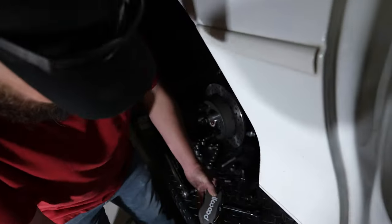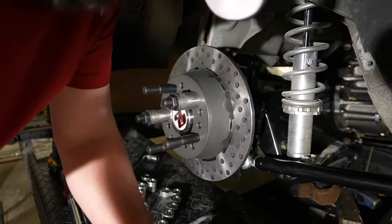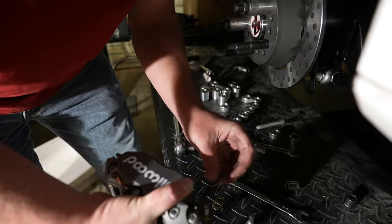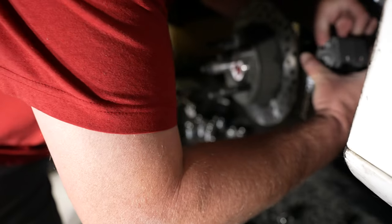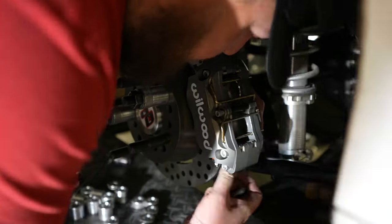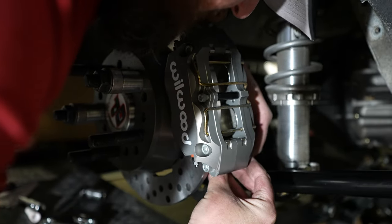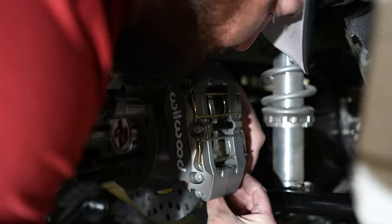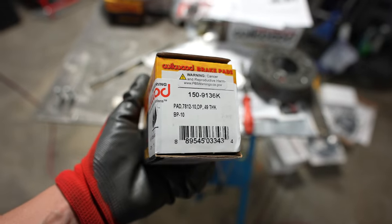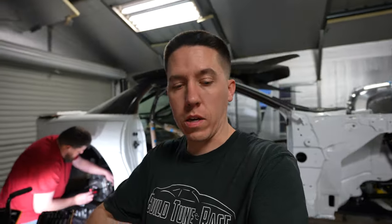Let me put these on here and work it one at a time. I'm just going to put the spacers on the backside. Got one bolt on there. I'm going to get the second bolt set and see how it sits in the center of the caliper. These are the brake pads and this is what Willwood recommended — they said they have quite a few guys doing drag and drive style events with these pads and everything's working out really well.